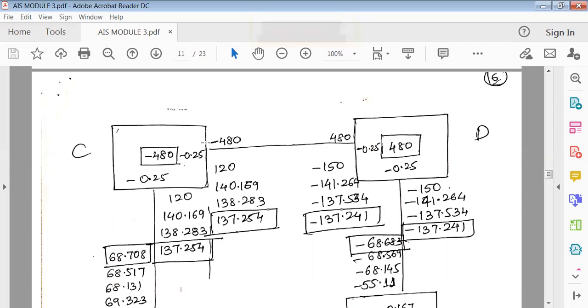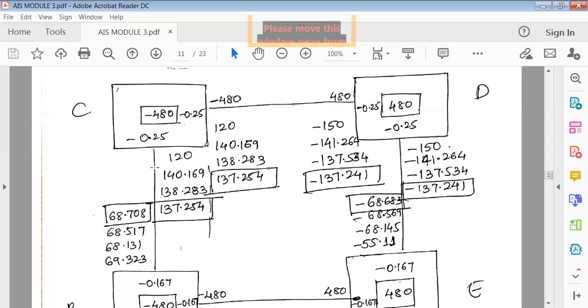Now see here, you're multiplying to the right side of C. So whatever answer you get, just draw this dotted line and write it here. Whatever rotation factor multiplier you get, you should write to this side because it is the portion which is connected to D. This rotation factor connects D, whereas this rotation factor connects B, right? So minus 480 into minus 0.25 is 120. The rotation factor is the same here also, so you write here also just below this because C connects B here. So this also is 120. Both are the same. Now this first part is over.